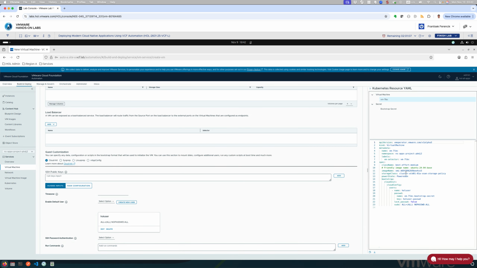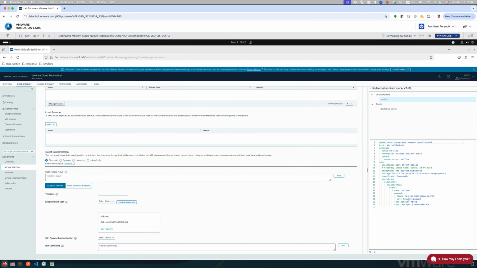So we can see also this setup here, where a key for that user, password is also defined. Yeah.